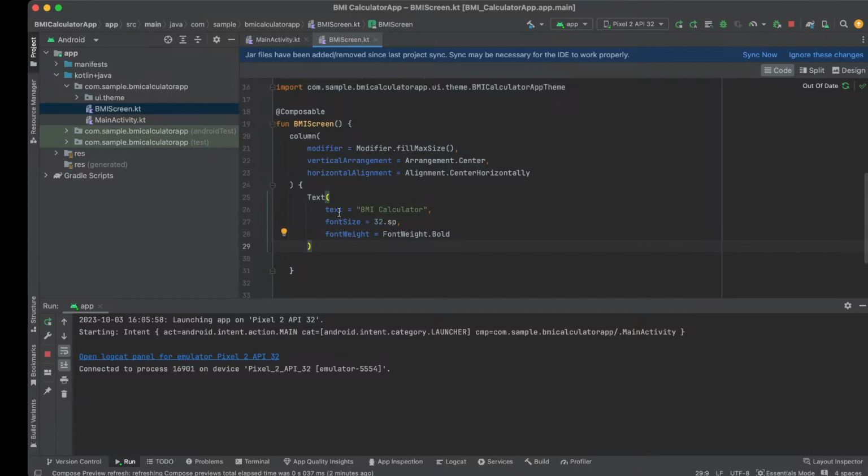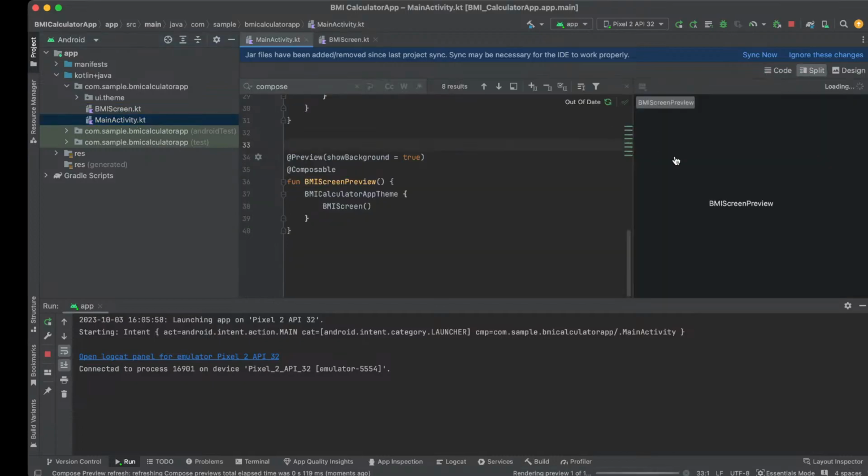We have a column, and then inside that column we have the title. This is going to be a text, and then the text equals BMI calculator with the font size of 32sp with the weight of bold. And now we should have something that we can show on the actual screen here.